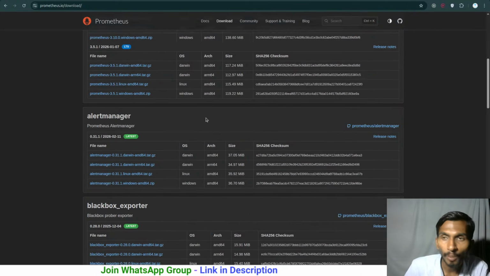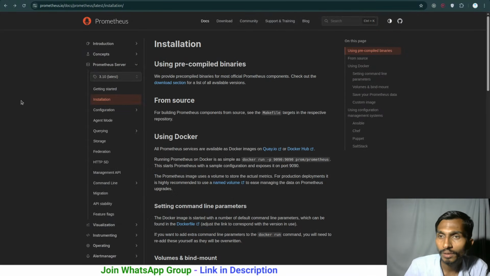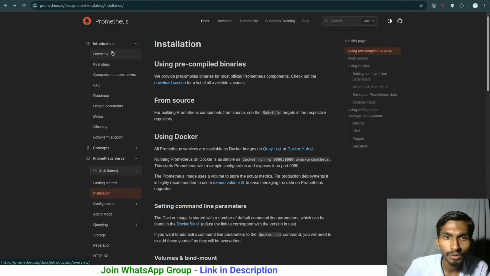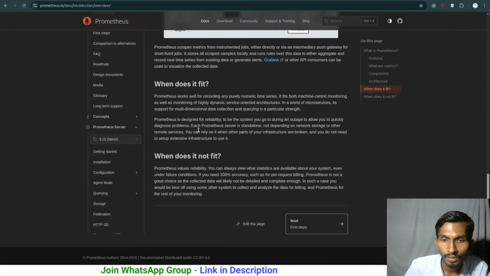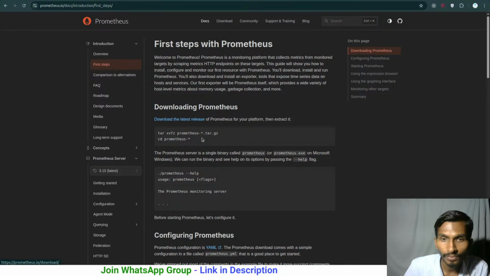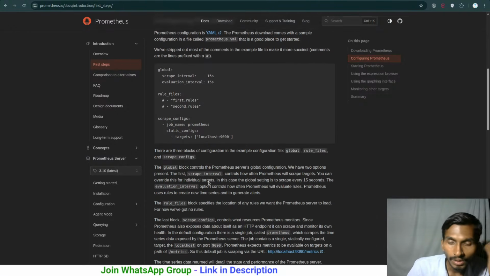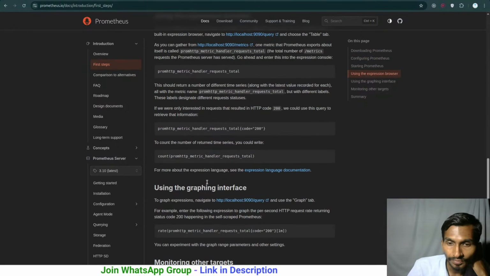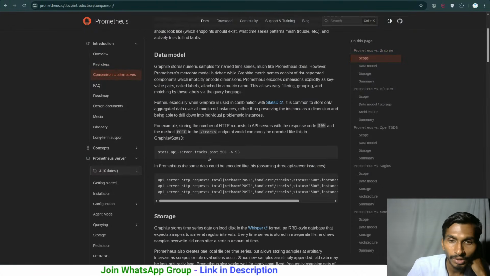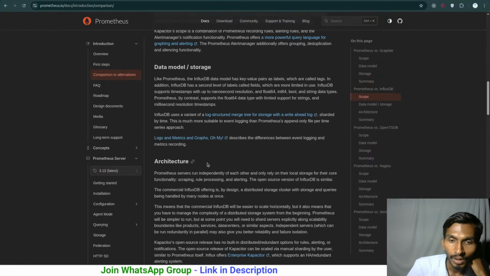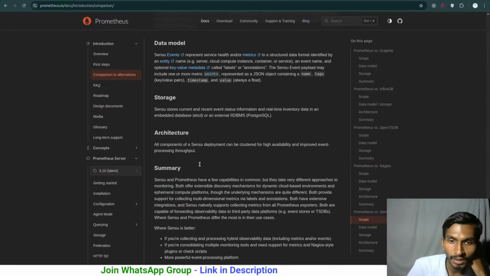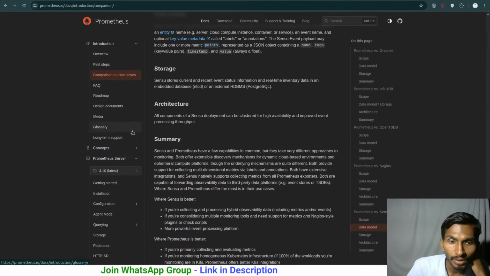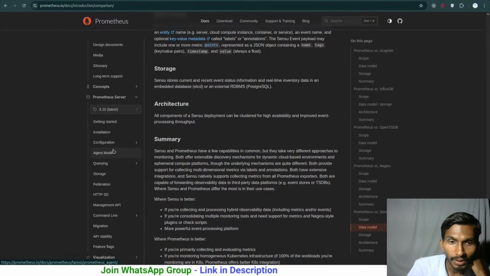Okay, I'm prompted to just install it, but introduction, overview, am I going to get any option for first steps? Oh, it turns out it hasn't been mentioned here. Never mind, if it hasn't been mentioned here, we will have to install it manually. But I just thought of getting it from the documentation, so it would be better if we are directly getting something from the documentation. But I don't think I'm going to be getting that anyway.